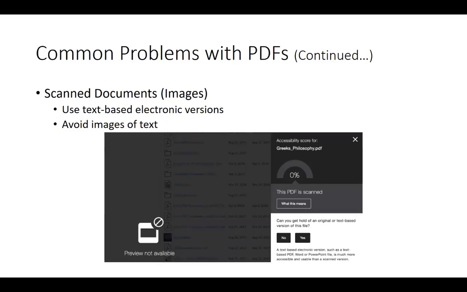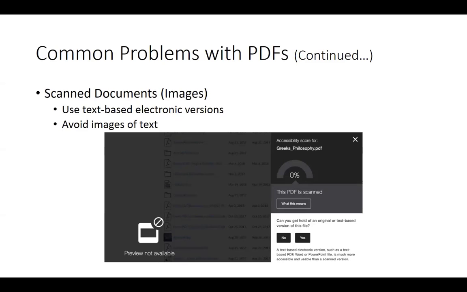So the other common one that we see is a scanned document. Somebody took an old textbook, an old book, went to the photocopier and made a copy of it. The downside to doing this is it's now an image. None of the text on that page is readable to a screen reader because it's an image, not text. So there are some ways to try to convert it, but it's not always accurate and it's not always easy.